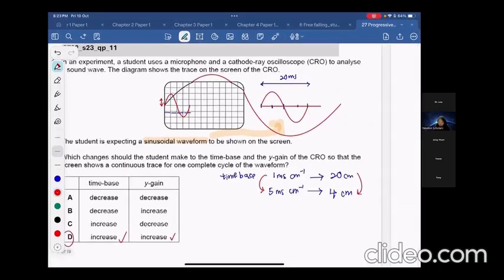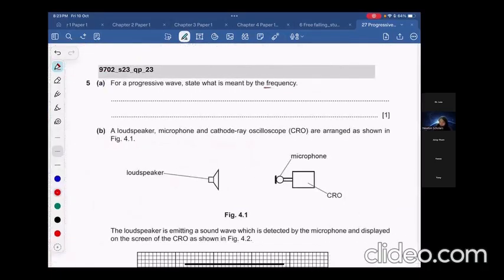Okay, next, number 5. What is meant by frequency? This is from Year 10, when we studied waves. Can anybody tell me? Type your answer in the chat box. Tell me what is meant by frequency. No, Fawal, you cannot define it in this way. No, Vashini, this is called period. The time taken for one complete wave is called period.